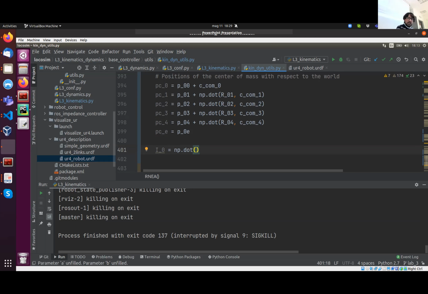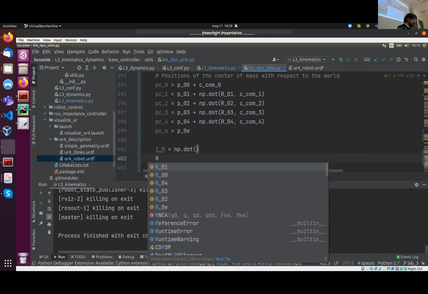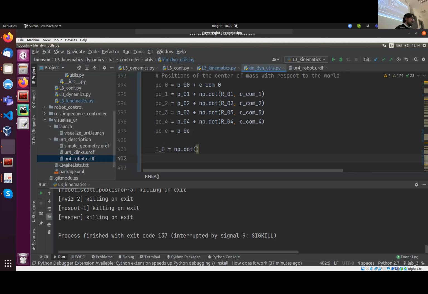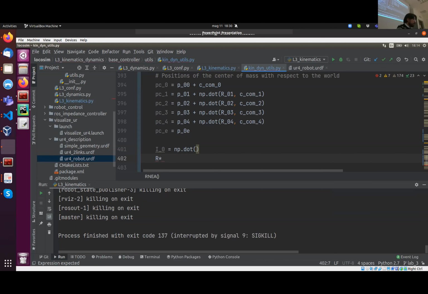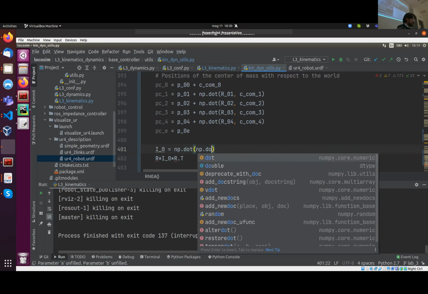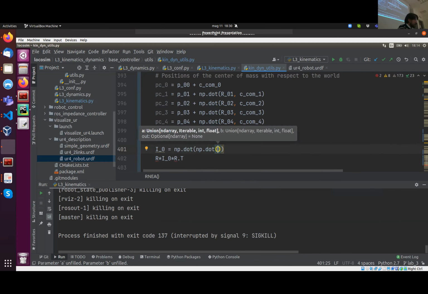So again, we need to get our computation of the tensors of inertia with respect to the world. Remember that the transformation of a tensor of inertia is R times the tensor of inertia times its transpose. So actually, this is two concatenated matrix products.